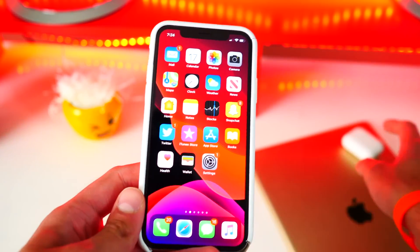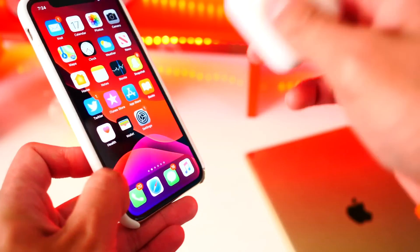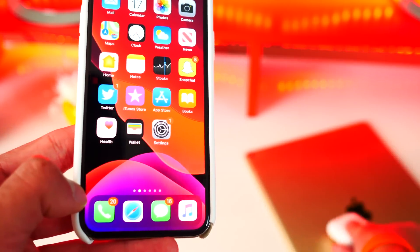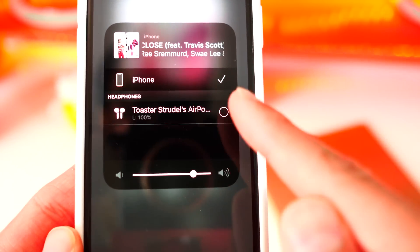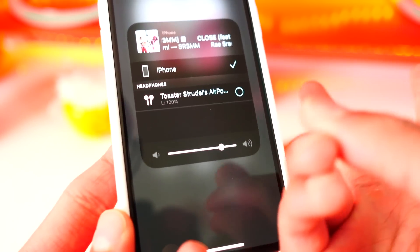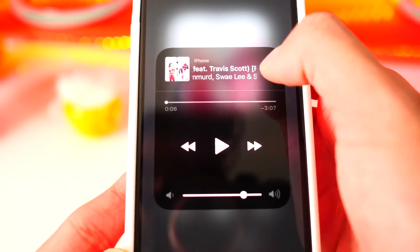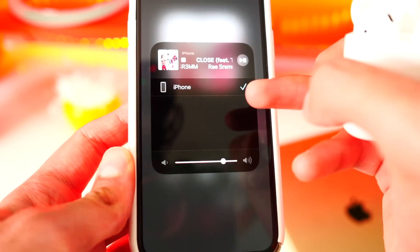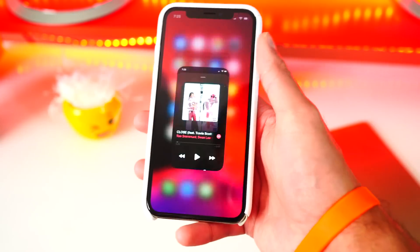Another big feature: if you and a friend both have AirPods, you can now share your music from one device and play on two AirPods from the same device — you can both be listening to the same music. I don't have two AirPods to show you, but basically you open the Music app, tap the button at the bottom right, and you'll see a circle for another AirPod. Check both of them and it will stream the music to both AirPods. You can also do this via Control Center — tap and hold or 3D Touch, tap the AirPlay icon, and check both AirPods to play on both at the same time from one device.